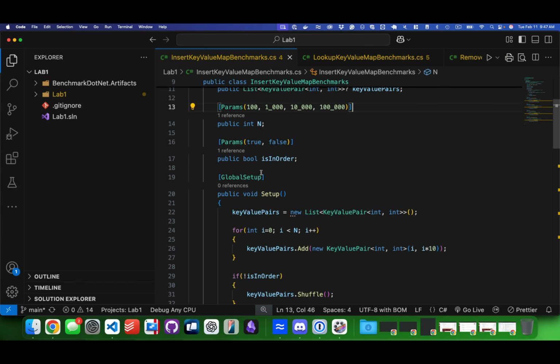Another variable that I want you to test is the ordering of the data. We know that a binary search tree will operate differently if you insert 100 items in order or if you insert 100 items randomly. What's going to happen if you randomly insert 100 items into a BST?